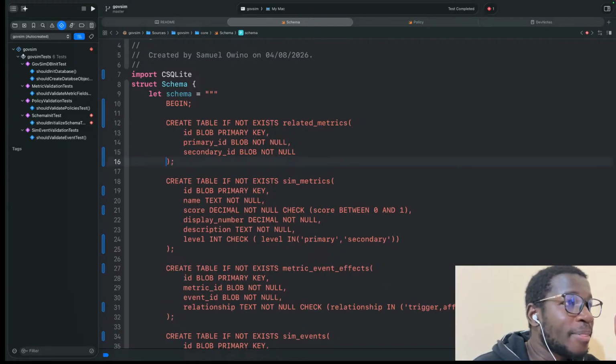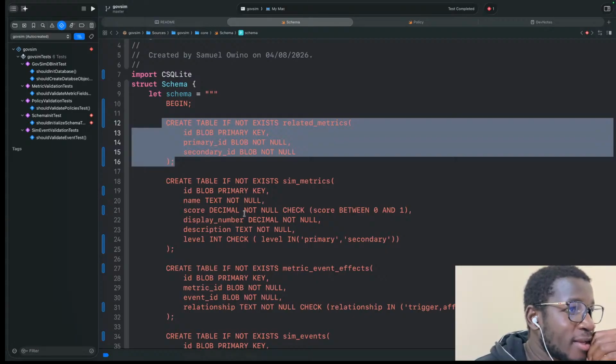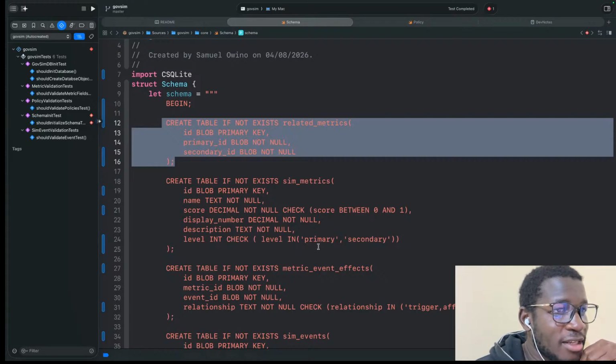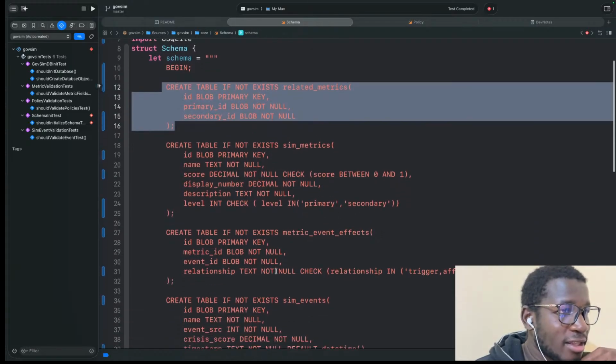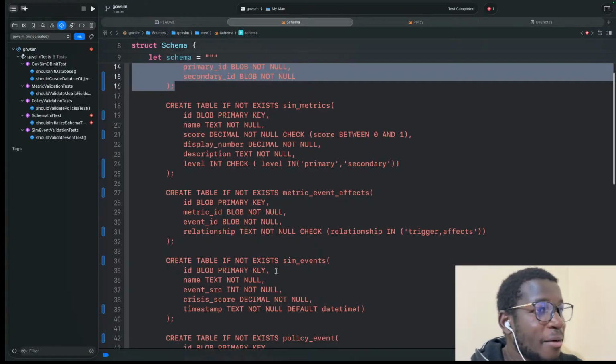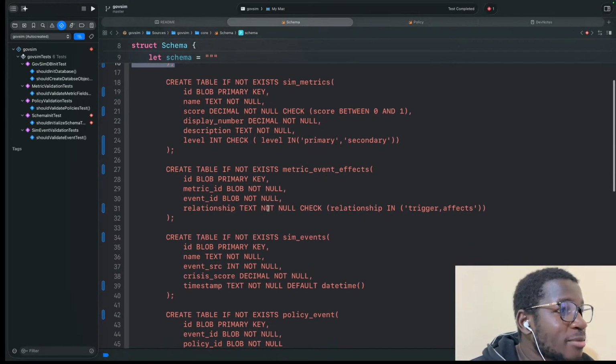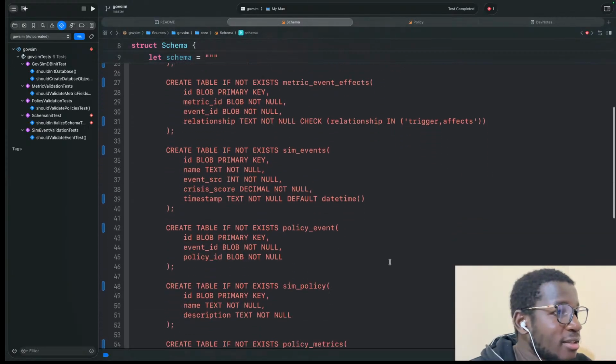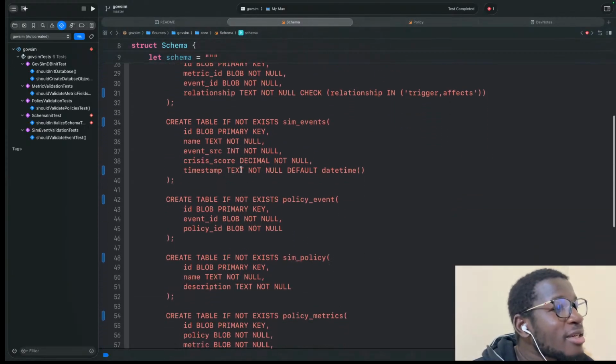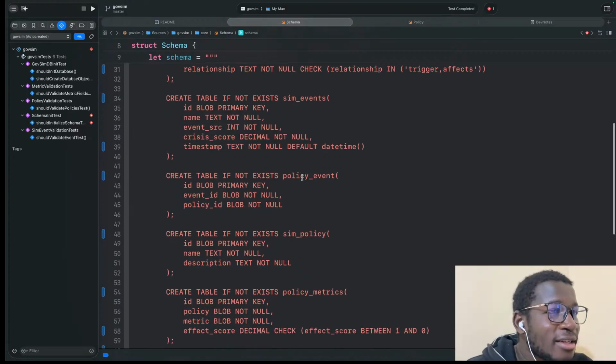Okay, this one is okay. Check score between 0 and 1. Level int, check level in that and that. That should be okay. Relationship text not null, check relationship in that. And timestamp text not null.